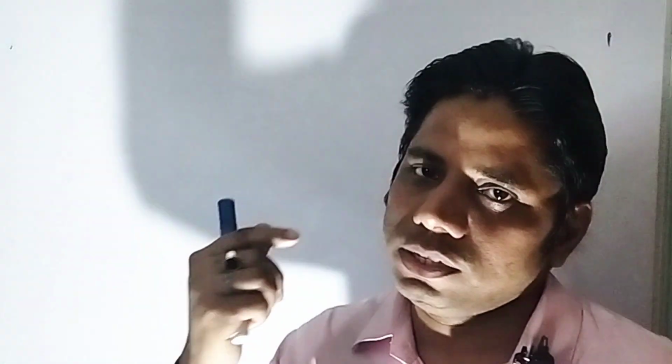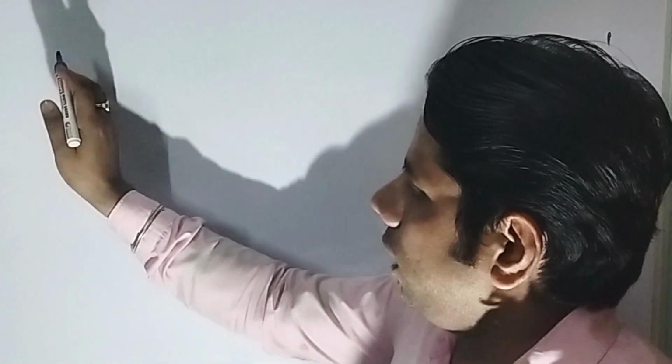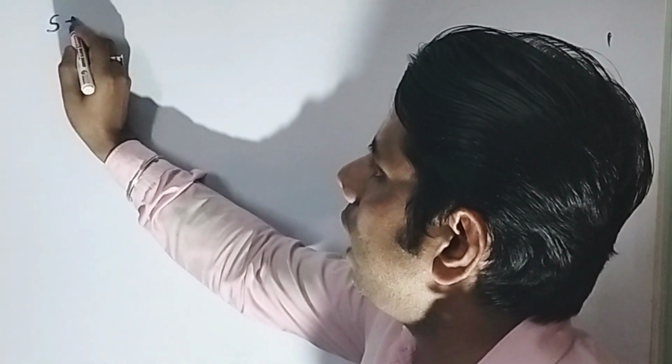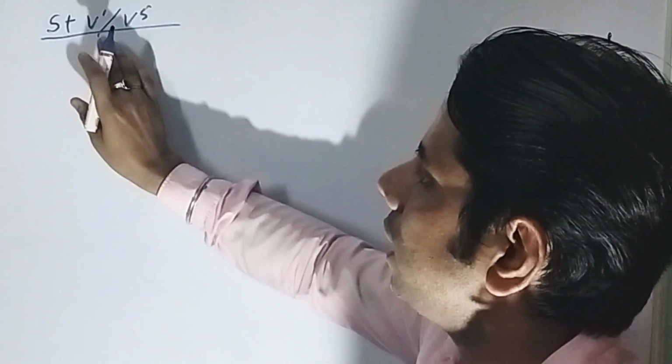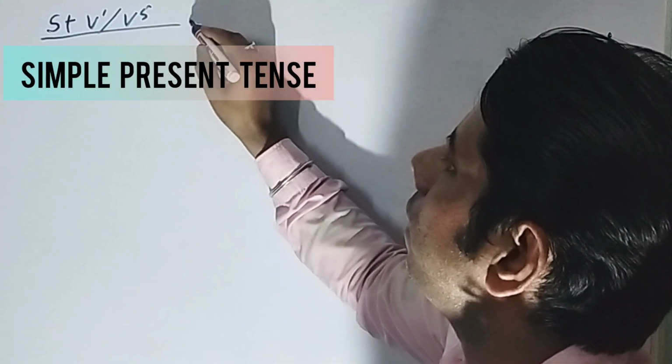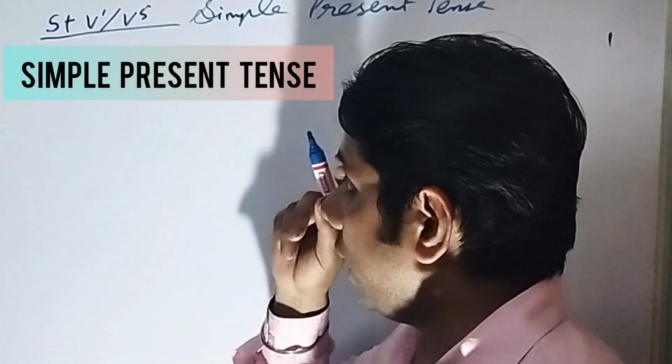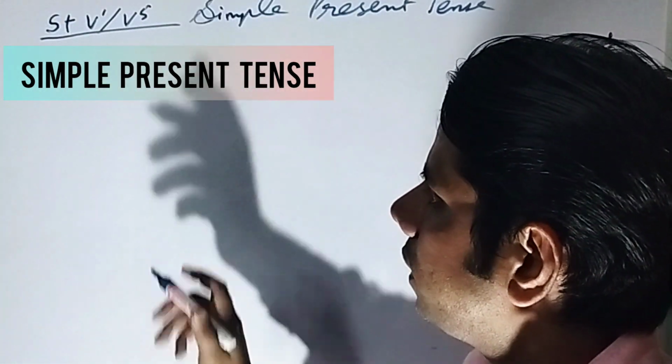Today I will teach you about active and passive voice. That means how you will convert a sentence from active to passive. Which things do we have to keep in mind when we are making a sentence from active to passive, and how can we identify whether sentences are related to present tense or past tense? Listen, if you see subject followed by V1 or V5, at that time we have to understand the sentence is related to simple present tense.